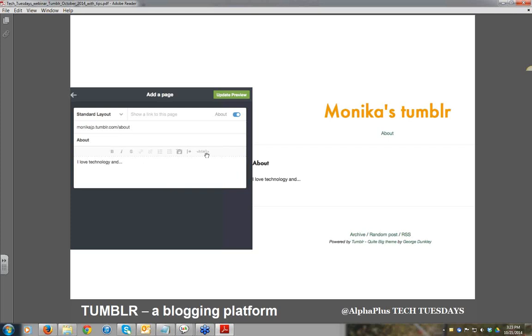And of course, there's an option to switch to HTML if you want to use that as a code, if you're comfortable with that. But that's enough for you to create a basic About page. It could be a page that says Contact Us, or it could be a page that has a video in it. You can play with it and set it up in any way you want. So I just want to really highlight that on Tumblr, it's not only an ongoing feed with your posts, you also are able to set up pages.